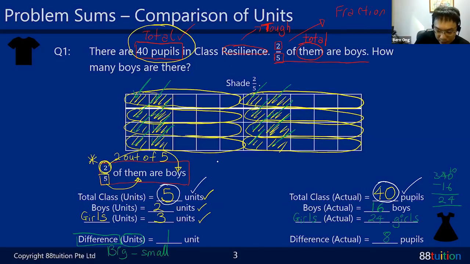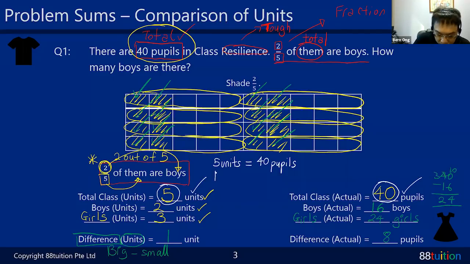So for instance, just now I can even say that 5 units, which represents the total, is equal to what? Is equal to 40 what? Pupils, which is represented as the total. Compare total and total. That is fair comparison. In math, you have to be fair in whatever you do. If you look at total, obviously you must look at total again. So you compare this item. Total compare with total. And check this out. If 5 units consist of 40 pupils, right?